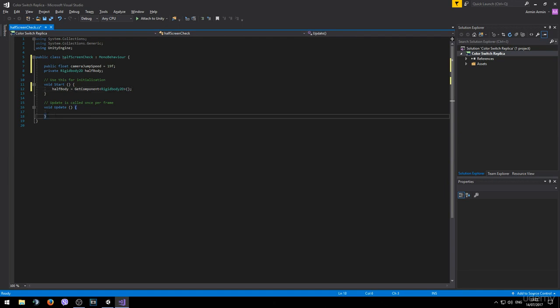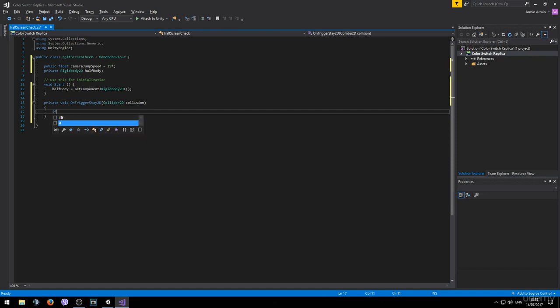We can go ahead and delete the update method since we won't be using it. But instead we will be using the onTriggerStay method that we spoke about in the last lesson. So go ahead and write void onTriggerStay2D. So now whenever something is staying in this trigger, it will be executing the code within these brackets. But we actually don't want the camera to move when any object gets into the trigger. We want it to move only if that object is the player game object. So let's go ahead and check whether the object that's staying within the trigger is the player game object.